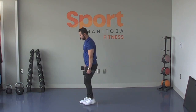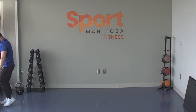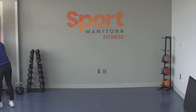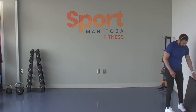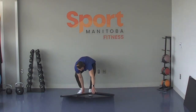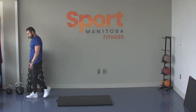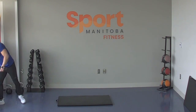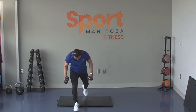All right, we're gonna go into shoulder work. So I'll go on my knees, but you can also do them standing up. So you can go lighter or heavier depending on how you're doing. We are gonna be with our legs at 90.